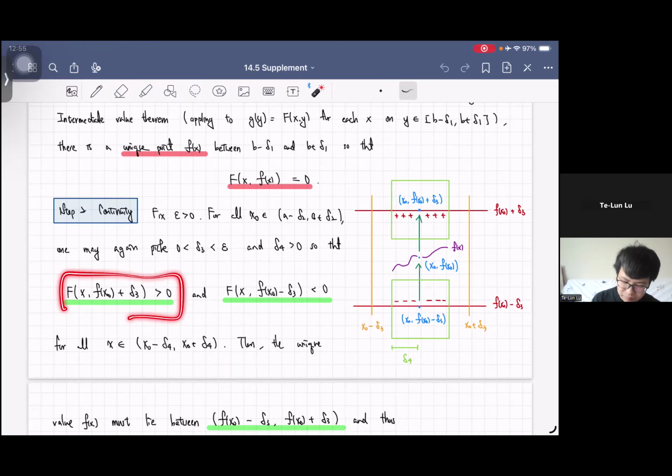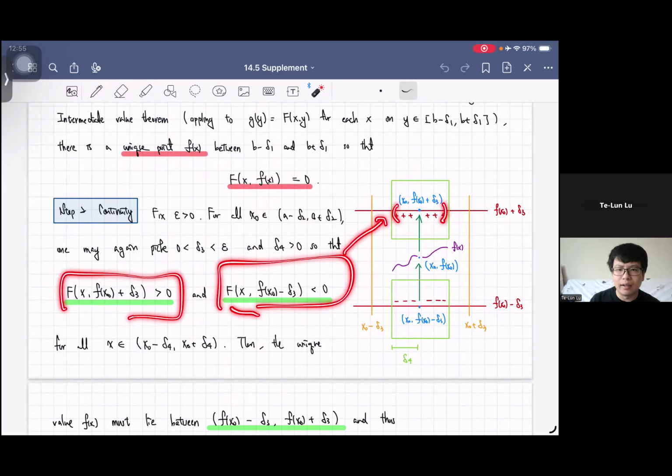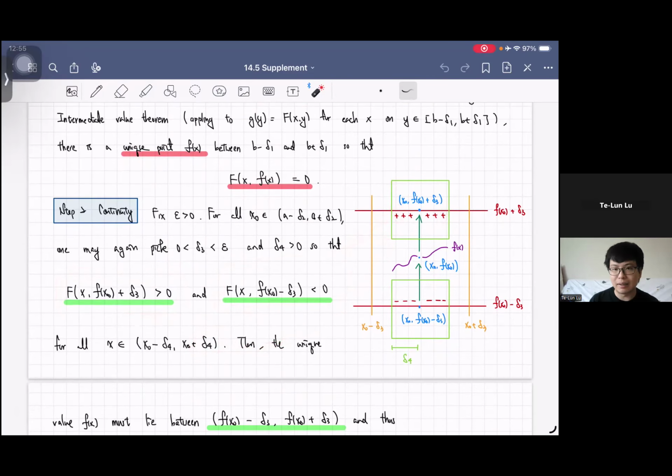again, this is basically the same thing. We can ensure that for some small delta, I wrote delta 4 here. So that, again, by exactly the same argument, since this guy has capital F function value 0, you can find somewhere here to be positive, somewhere here to be negative. And that is basically what we have done before, right? The same thing. But for now, we shrink the scale so that the delta 3 is given to be less than epsilon. And it's always possible because the smaller the box, the more property you can get from the box, because locally you have more information.